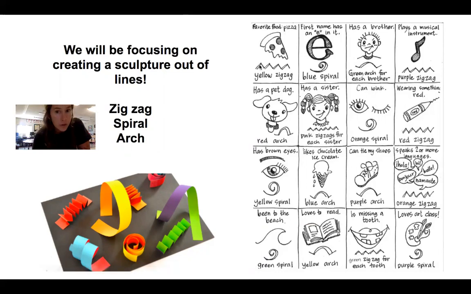If your favorite food is pizza, you're going to make a yellow zigzag. If you have a pet dog, you would make a red arch. If you like chocolate ice cream over vanilla, you would make a blue arch. You're going to be following this as a guideline to help you make your paper sculpture. And I will upload this as a document so you can look at it while you work.